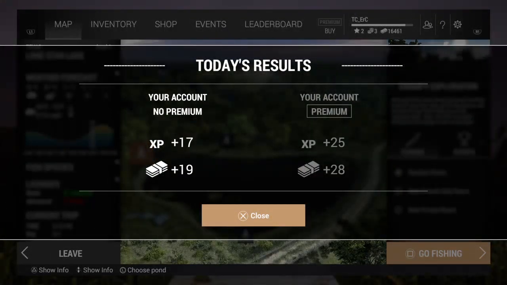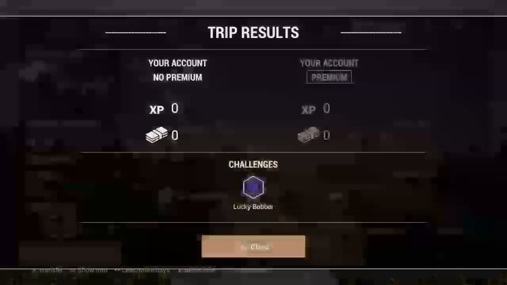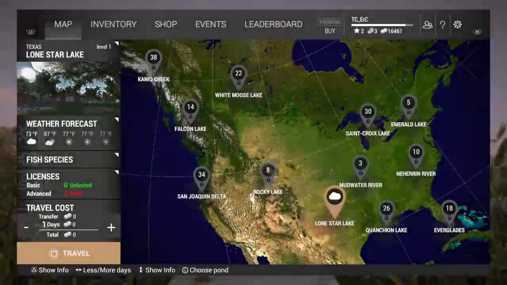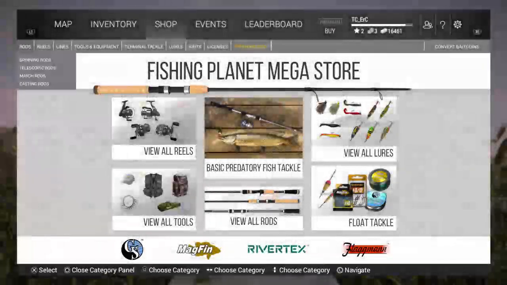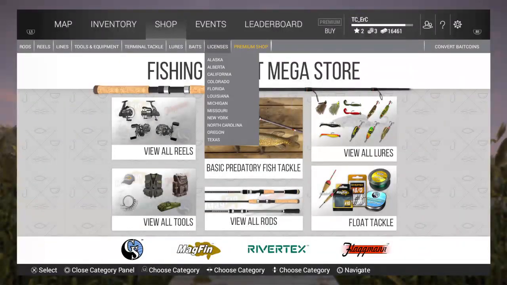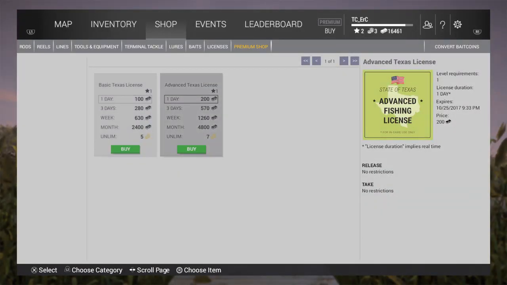Because obviously the Texas is your home. You can leave and go back. Then you're gonna go to the shop and you're gonna buy the advanced license, guys. Okay? Even if you don't catch anything, just one day should be enough.